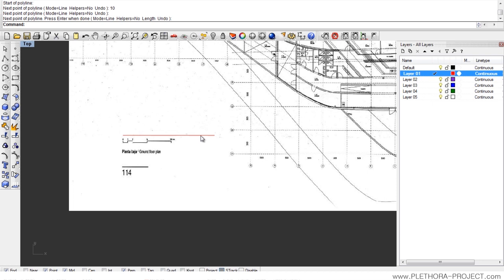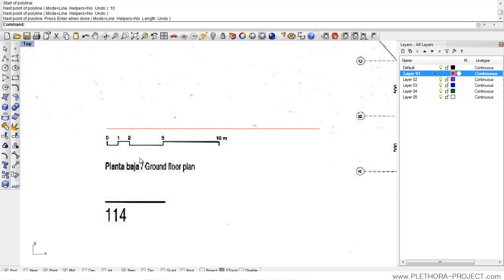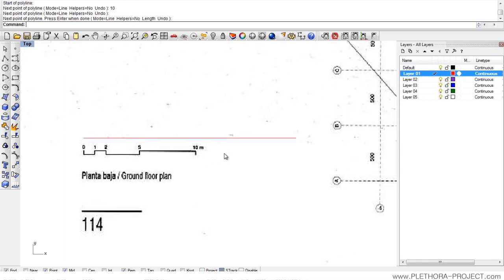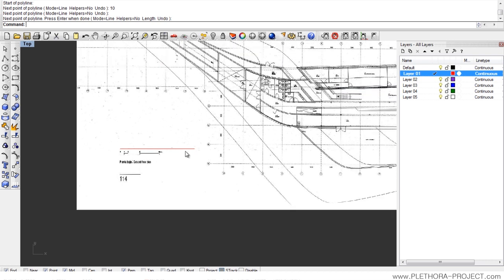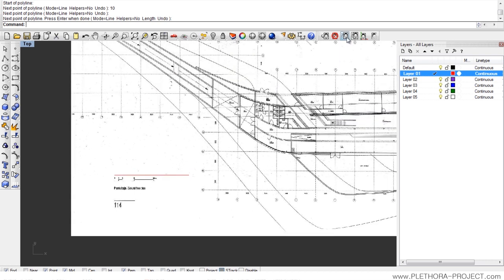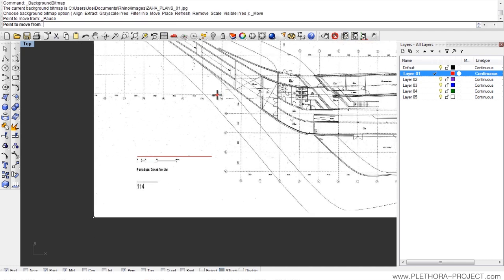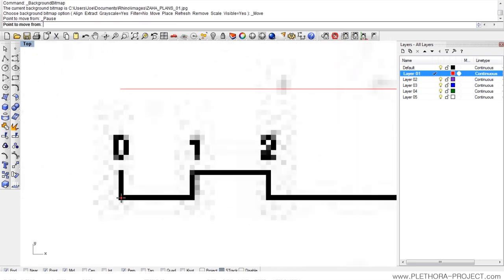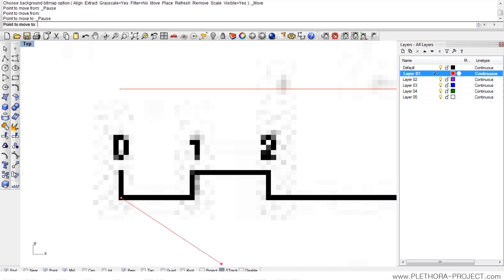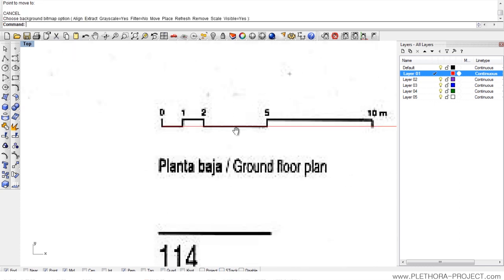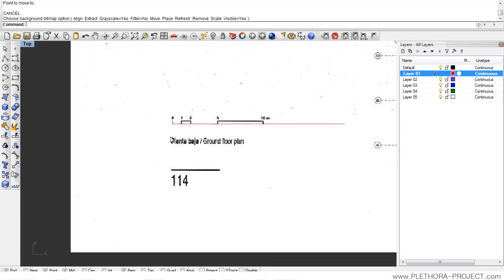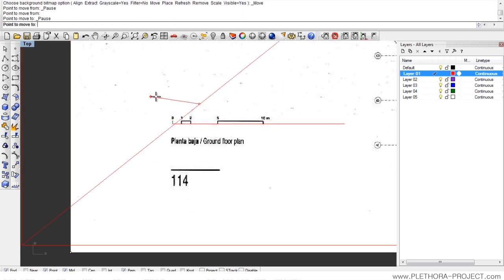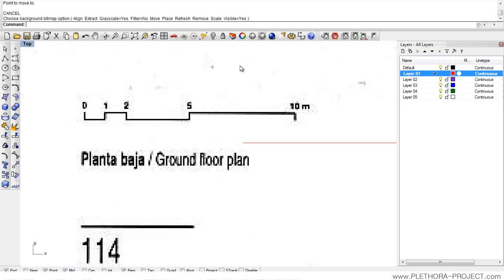So I have a line that is 10 meters, and I have the scale of the image here, which should be 10 meters. So this image is nothing, we cannot hold it, we cannot pick it and move it. So what we're going to do is just use this tool to move the image from 0 to our line. And notice that I have snap and end on. I will just remove S-track in case that gets in the way. And in that way I can move the image, right? Again, I'm going to just move it somewhere else. You just repeat that operation.